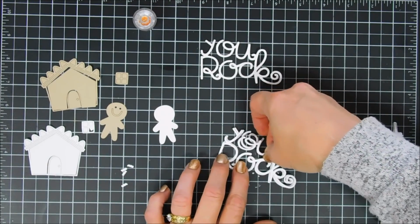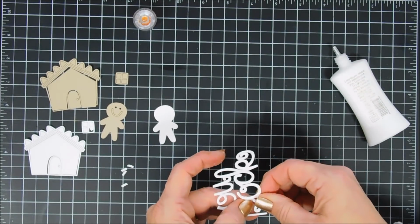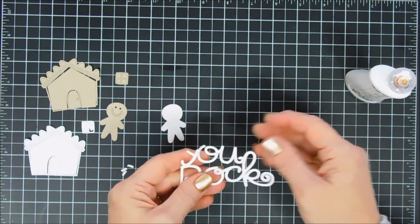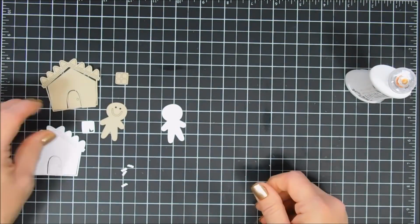Easy to do, and I love the way this looks. If you don't want to spend the time layering, you could use fun foam. I think that would work the same. But after they're all layered together, I think that looks spectacular. I love the little swirls in it. I just think it's so fun. Okay, let's build a gingerbread man.